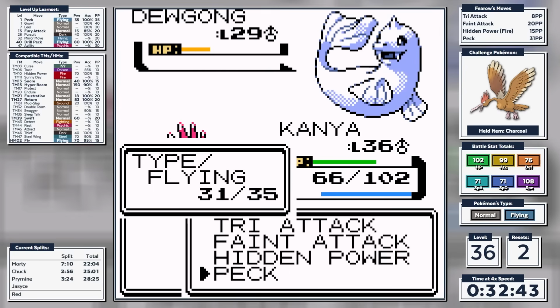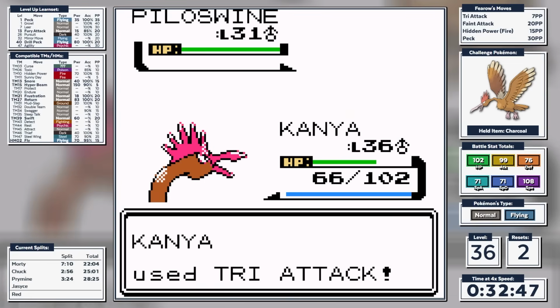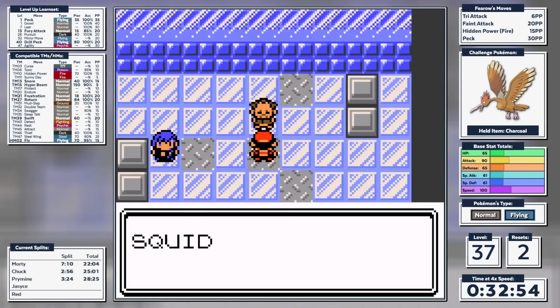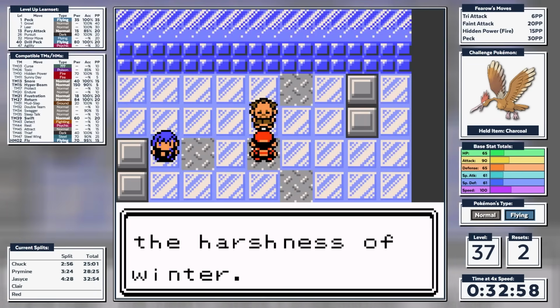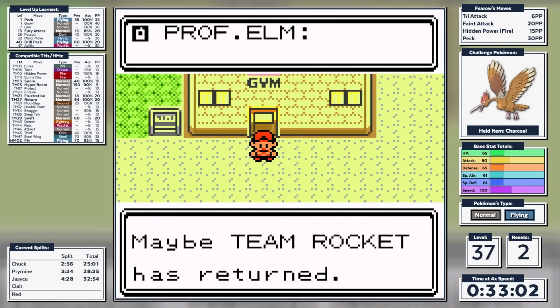Aurora Beam does a lot of damage. This, unfortunately, is quite a tricky battle for our Fearow. There's not much we can do. Blizzard misses, we get the win. There we go. Just the one reset. Not too shabby, and it was a very quick reset. Pryce, it is not a long battle. 32 minutes and 54 seconds for the Glacier Badge.